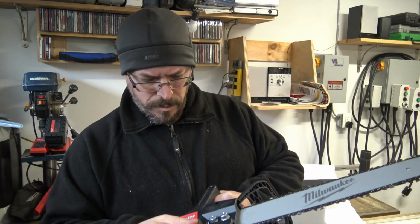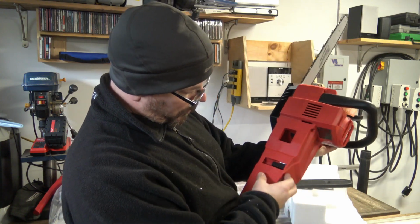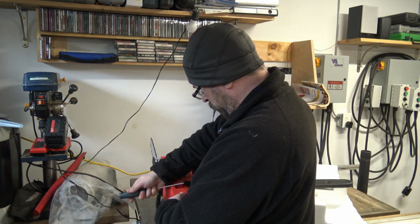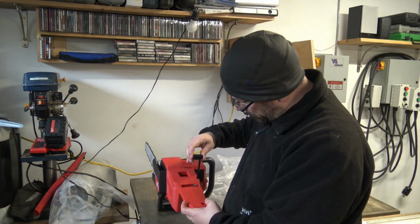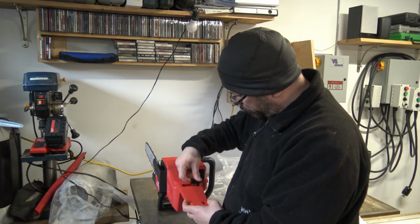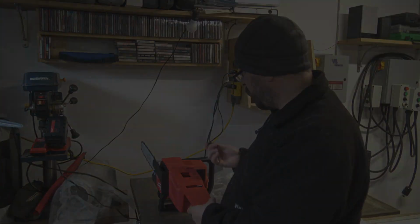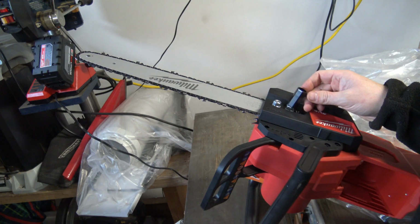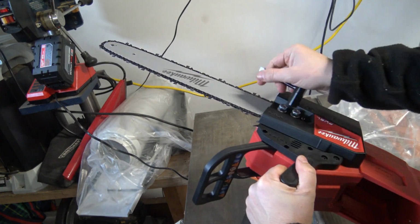Let's see what this tension is like. So it has a tool in here. So it just pops out. That's cool. Pops out of there. You push it in. Got a little spring there. Alright. So let's just loosen this up and see what we got here.